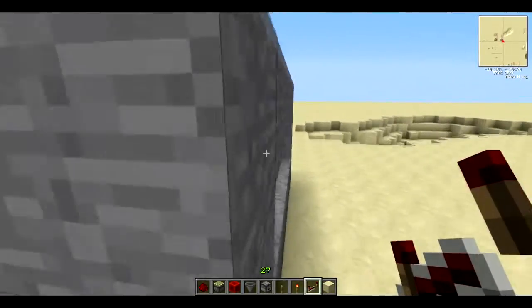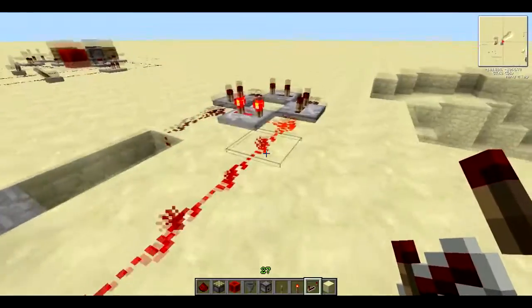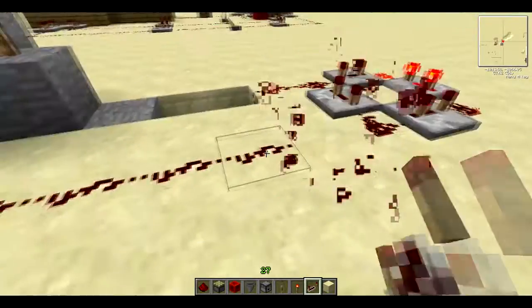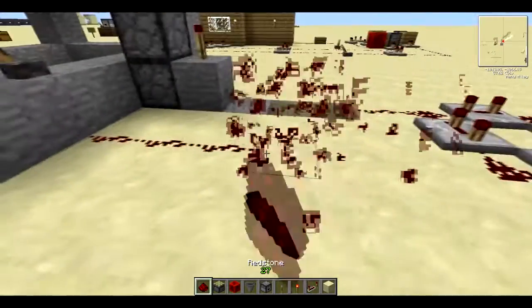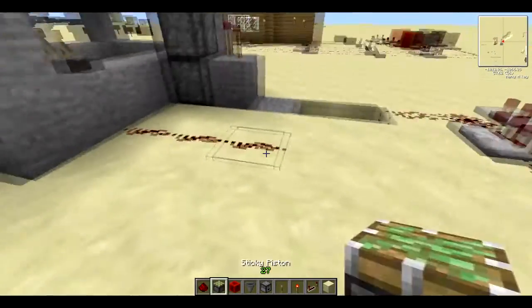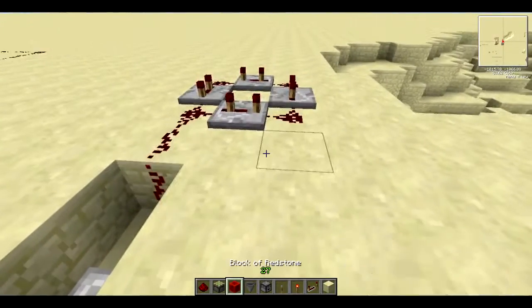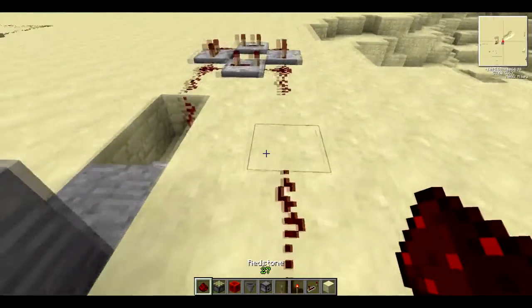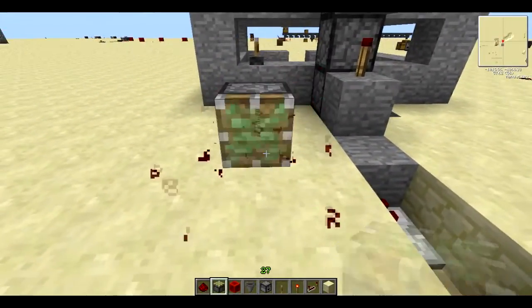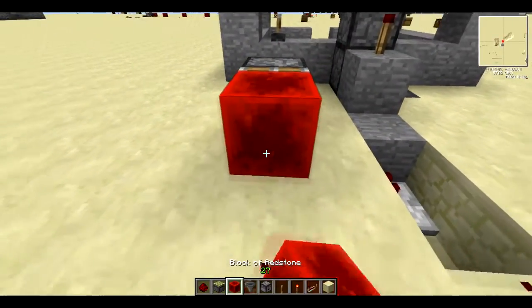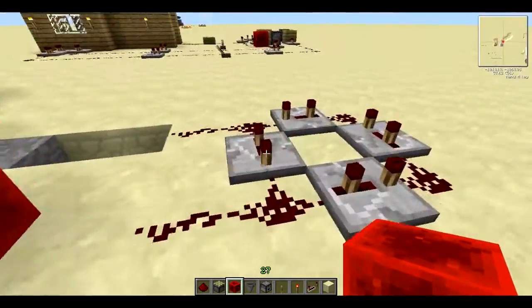Now, in order to set this up the way I have that one set up, what you would need to do is take care. Alright, so what you would need to do in that case is something like this. Yeah, that's right.